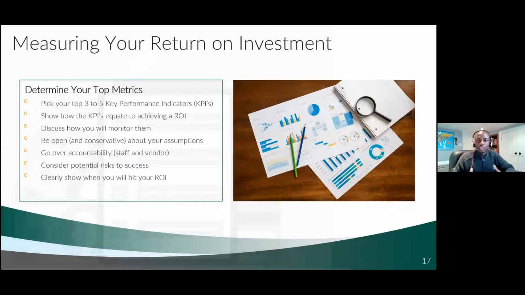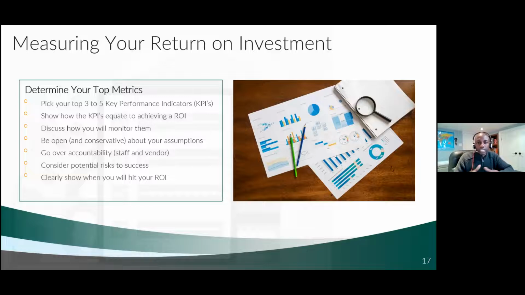What your job is, in terms of trying to sell this solution internally, is to make sure that whatever reports or dashboards or information you can extract from that system, they can clearly be tied directly to the quantifiable metrics that you identified initially, at the start of this exercise. Once you make that linkage, it's very clear that once you run that report at the end of the quarter or the end of the year, you can say, okay, based on some of the assumptions that we had and this report that we pulled from this system, we know that we have been able to save X number of dollars, increase our number of donations, reduce administrative overhead by X percent.